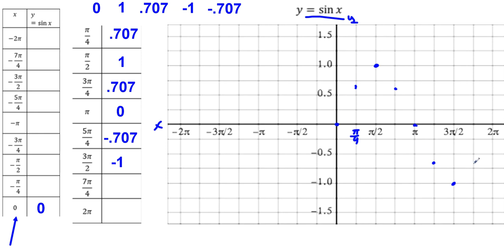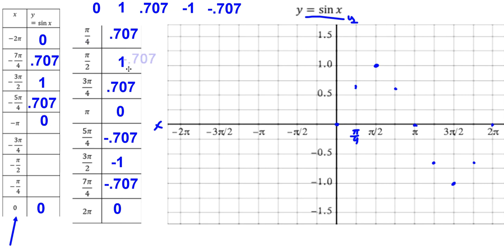I now may have a pattern where I can just start doing this and plotting there. When I look at my unit circle, sure enough, I have this situation going on here where I have 0. If I were to start at -2 pi, which is the same thing as 2 pi or 0, I'm going to have 0. Then 0.707, goes up to 1, then it goes back down to 0.707, then it goes down to 0.